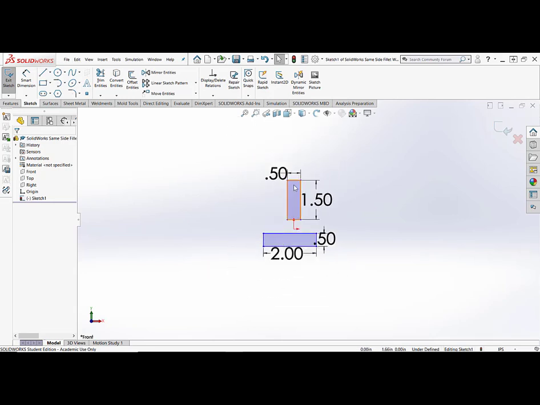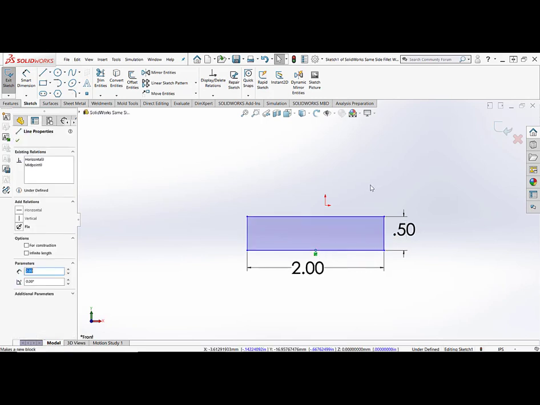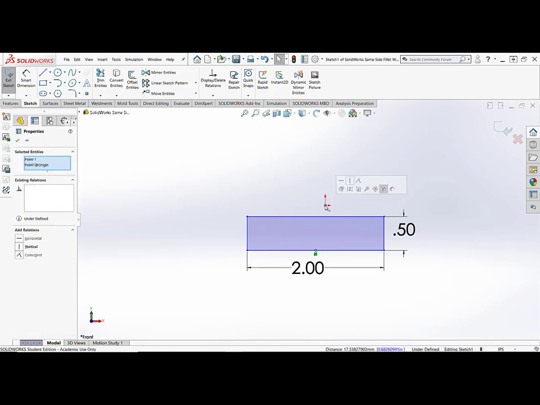I'm going to drag this rectangle up a little bit, and then I'm going to move my cursor until I find the midpoint of this line. And so if you move your mouse back and forth, you'll see it highlights the midpoint. I'm going to click on that midpoint. I'll hold down the Control key on the keyboard, and I'll select the origin, and I want to make those 2 points coincident. So I'll select here for coincident, or you can select over here for coincident. That will move this point up to that point.